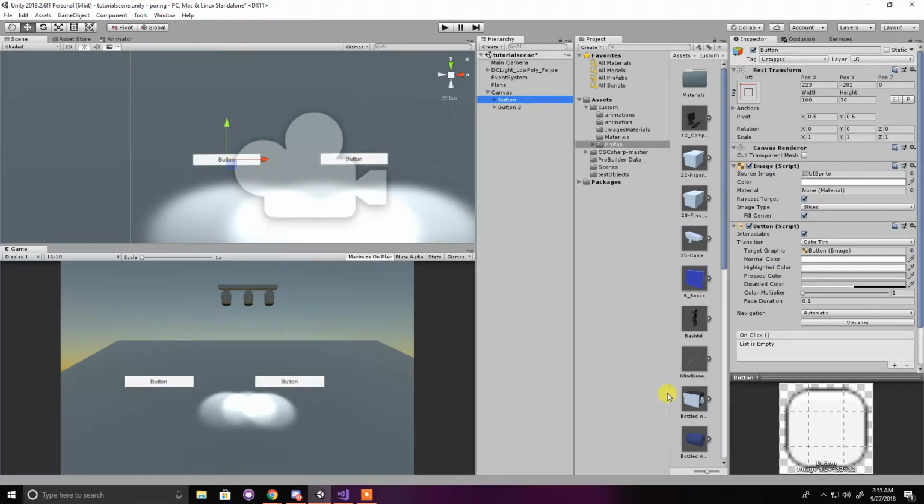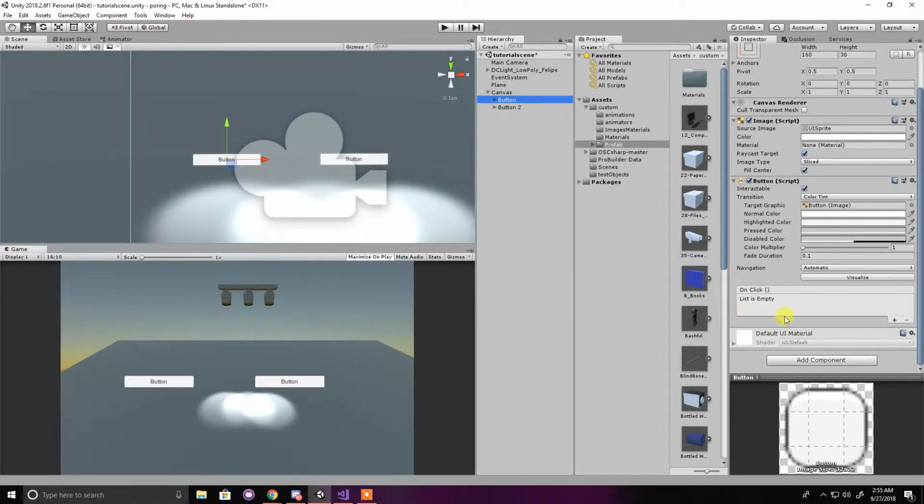So buttons have this window here in the inspector called onClick, which is a pre-made script that lets you add events on click. You click on this tiny plus when you want to add one, and the minus when you want to remove. So how does it work? You create this event and you have to fill basically these lines.